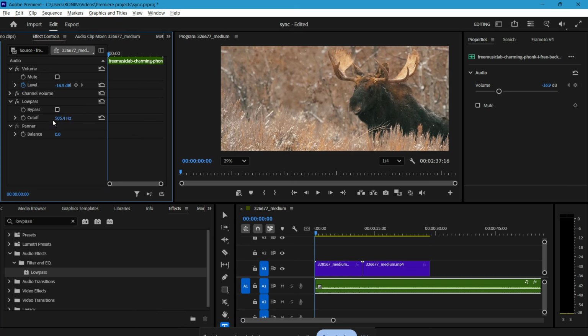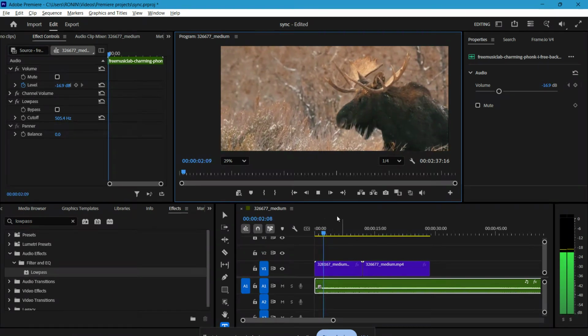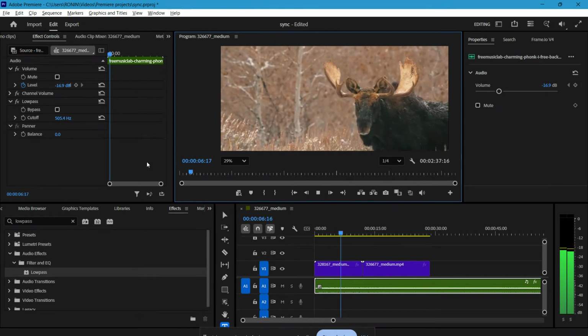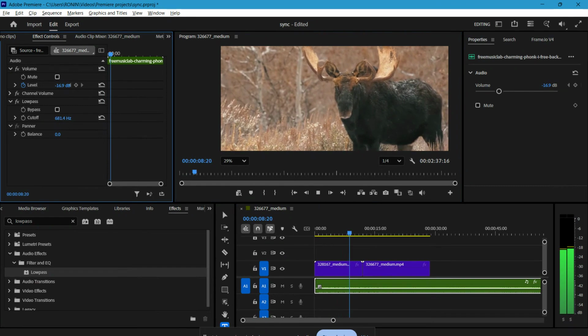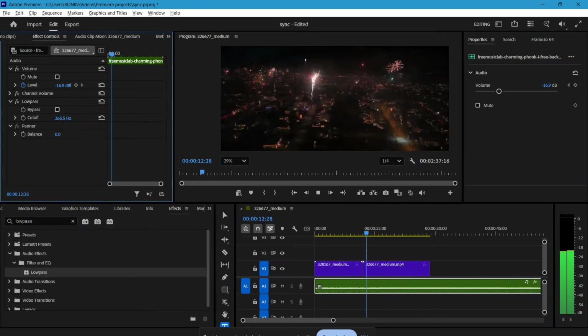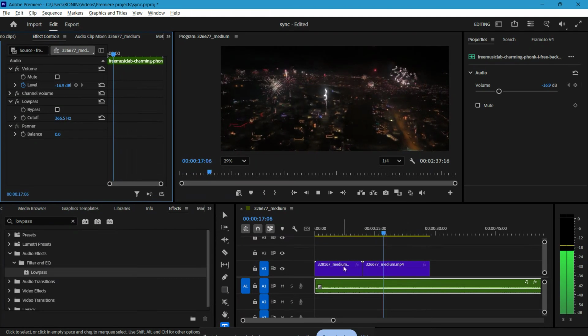For a subtle muffled effect, you can start around 1500 Hz or 1200 Hz. If you want the audio to sound much more hidden, distant, or blocked off, try dropping it closer to 1000 Hz. And for a very heavy muffled effect, you can go even lower, around 500 Hz. The exact number depends on the sound you're working with, so it's always a good idea to listen back and adjust until it sounds right.